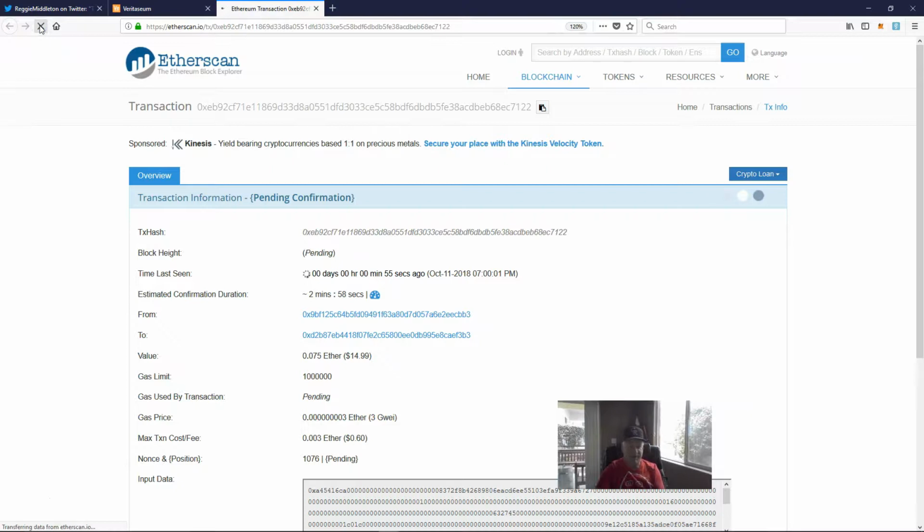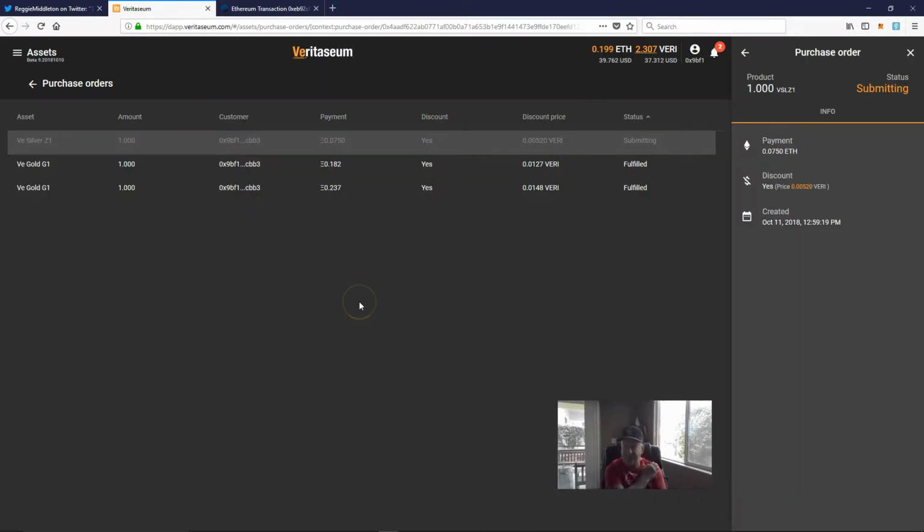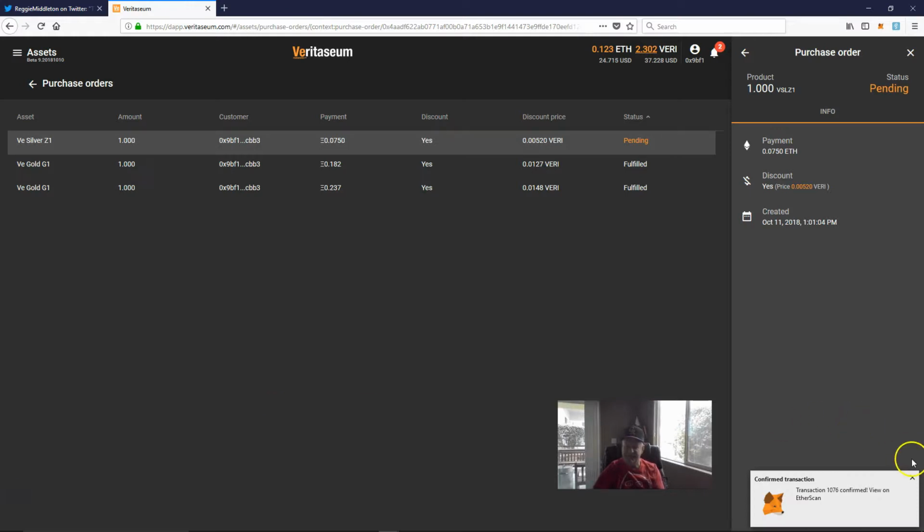And so if we come back over, it's still chugging away. We can give that just a second to complete, and we see now MetaMask is telling me the transaction's been confirmed, and it moved from submitting into pending status. And so now we're in pending status.